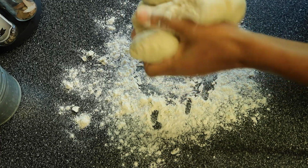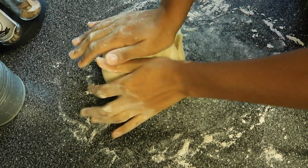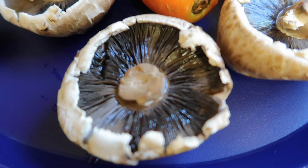You can get into a nice rhythm, just knead it, fold it, knead it, fold it. And then after about 6-7 minutes it's done. You can go ahead and put it back into your bowl and cover it. We're going to make the filling first and then come back to the dough later.